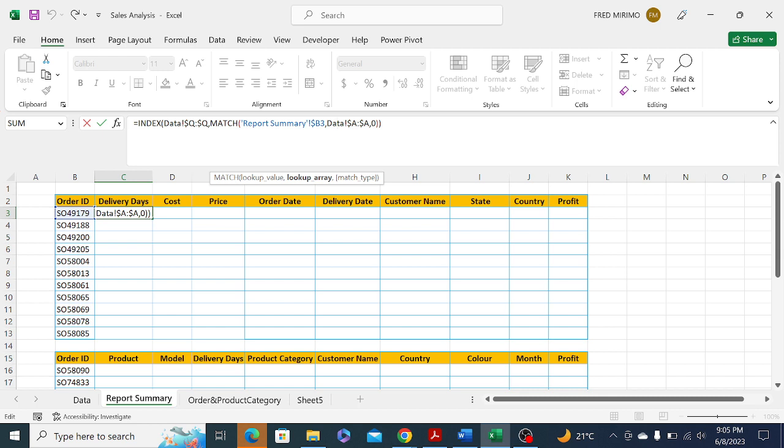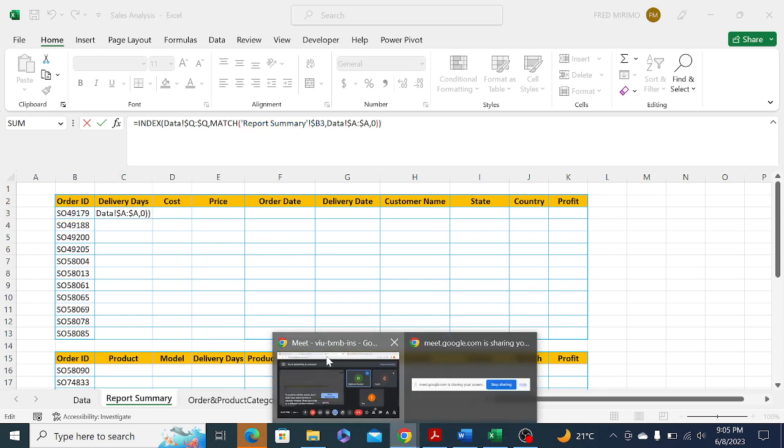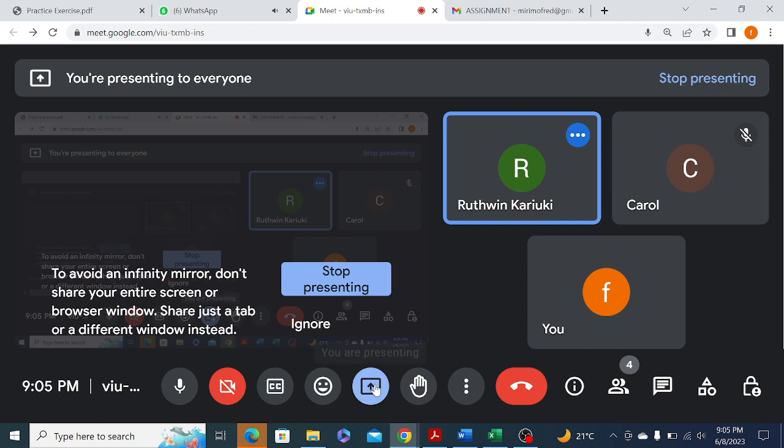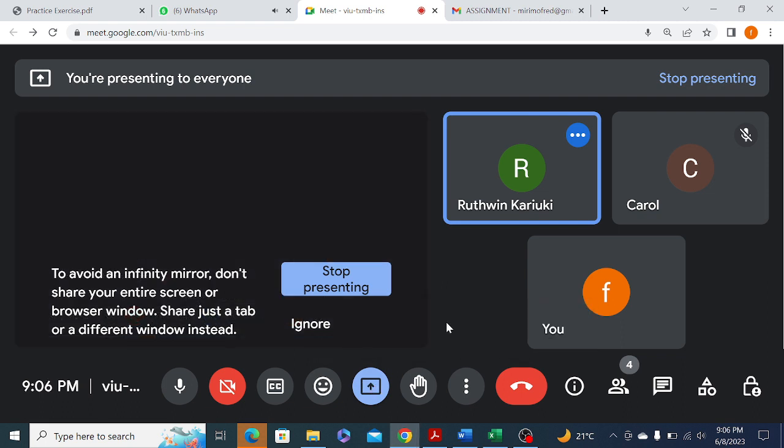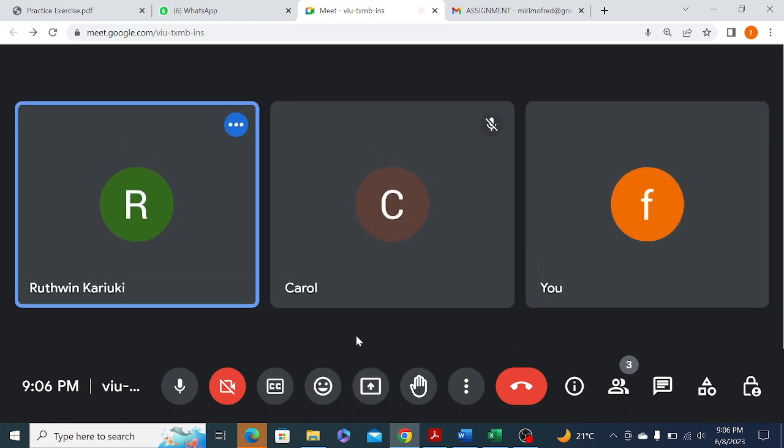We've entered too few arguments for this function. Are you in a position to share your screen, please? Yes. Share now.